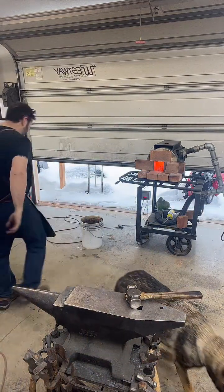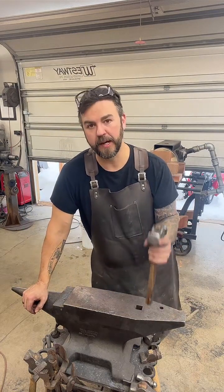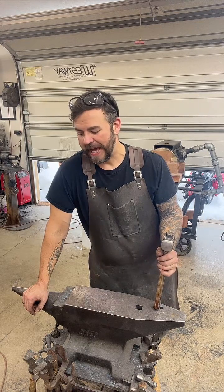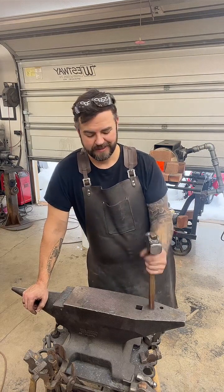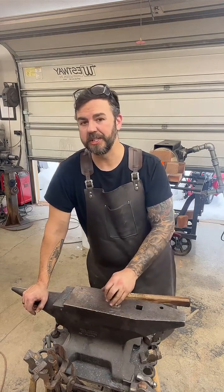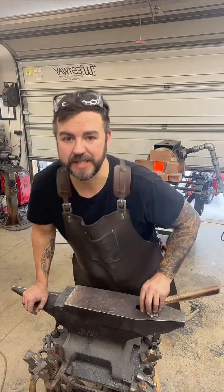So as far as sharpening, I use a sharpening machine made by Broadback Ironworks. It's not a cheap machine, they're over $1,000. They work really, really well. Really easy to use. Past that, using stones. I used to use my belt grinder, my 2x72, for everything. There's a lot of ways to sharpen if you have the right tooling. Now, if you're just using stones, that's a completely different thing. You have to have the right stones, and there's a lot of practice that goes into keeping that angle correct the entire length of the blade.